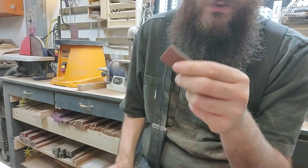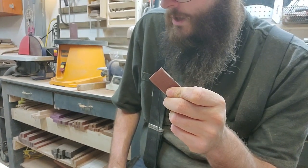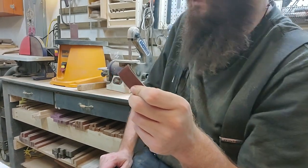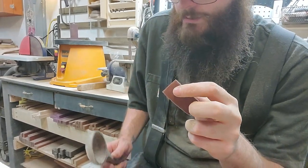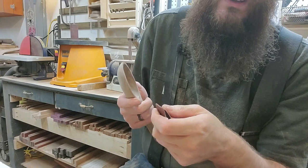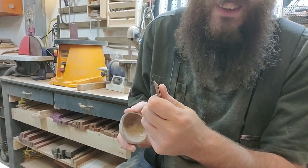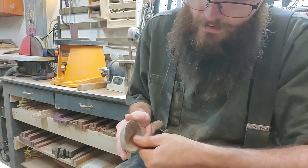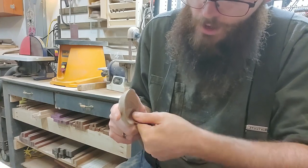So I'm going to use 120 grit, then we're going to do 220 grit or 240 grit. Yeah, 240 grit. And then we're gonna do 320 grit, and then I'll show you guys what we do from there. So this is pretty self-explanatory. It's real simple. Hold your spoon, you're gonna take this like this, use your thumb, and just press in there, and just start working that, trying to knock down all those high spots.